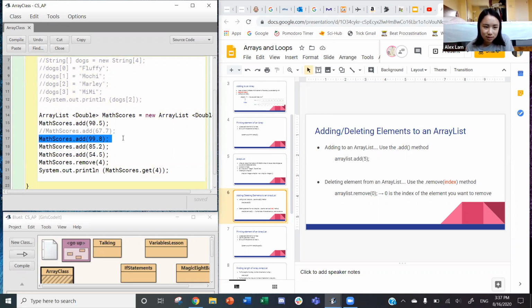Everyone's index is going to become 1 less because we removed that. If you imagine them all like books in a bookshelf, if you remove one of the books, all the rest of the books are going to slide over and take its place.